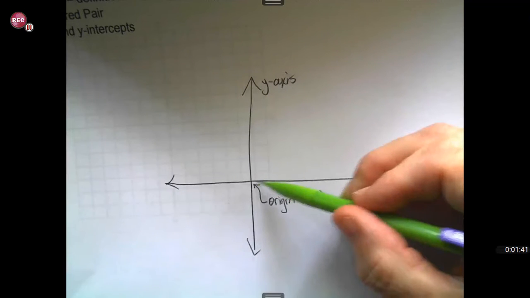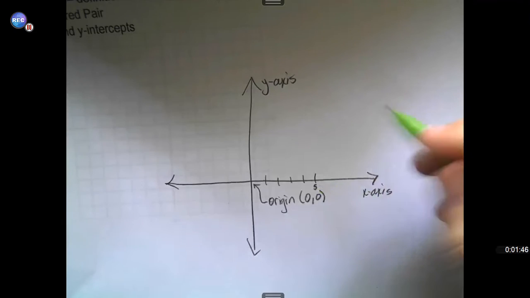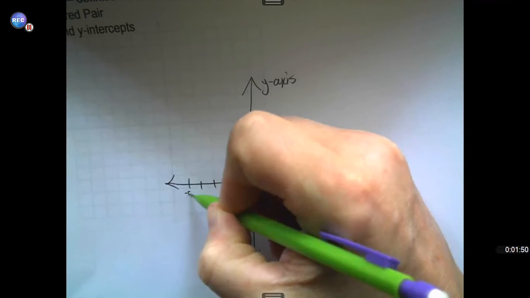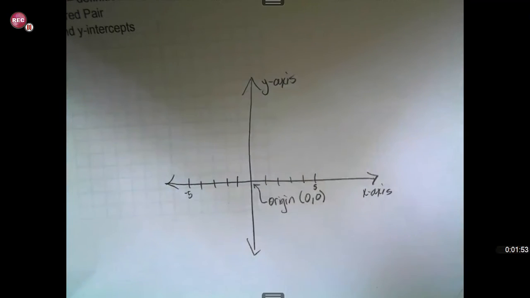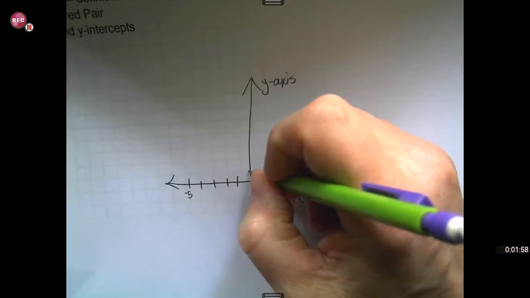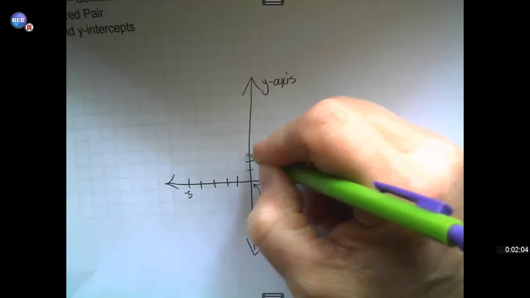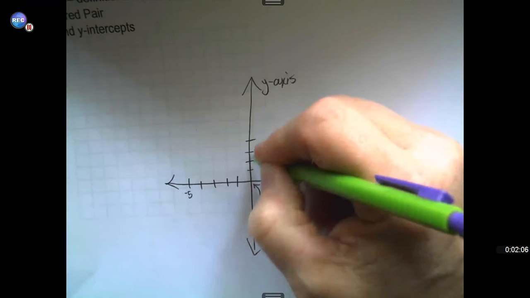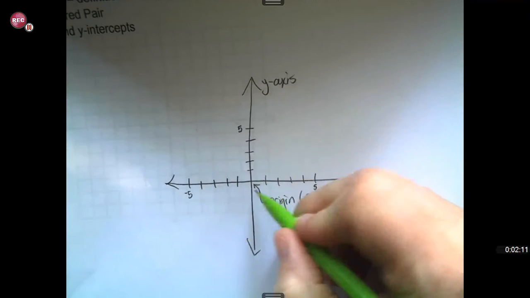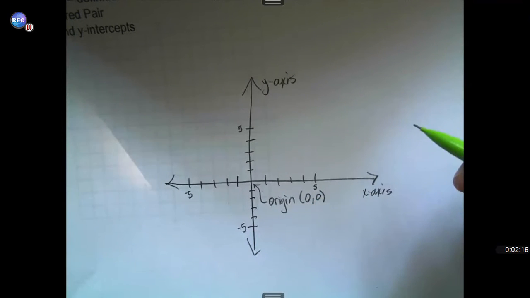This is my positive x-axis. So this would be positive 5. This is my negative x-axis. That would be negative 5. And we can put whatever scale we need to on the axes. The vertical axis is the y-axis, and heading north here, this would be the positive y-axis, and heading south would be the negative y-axis.